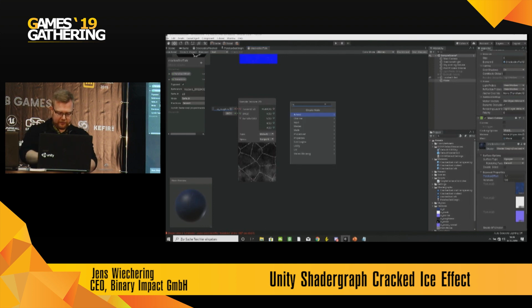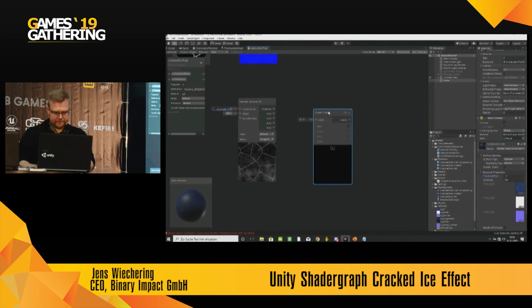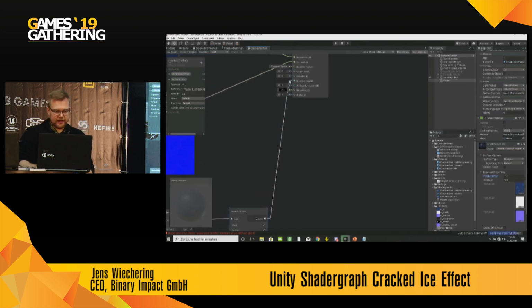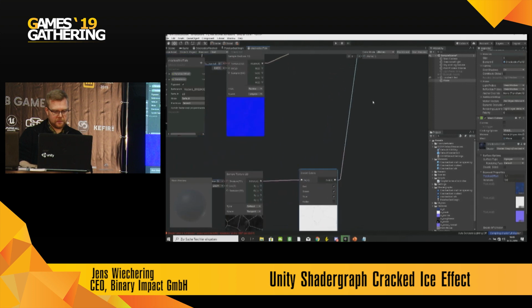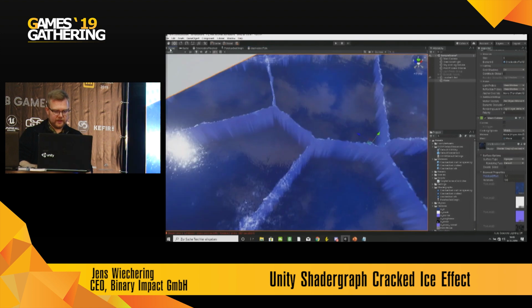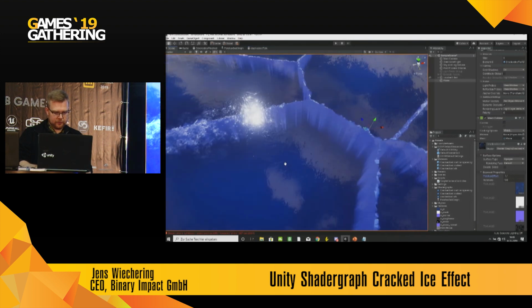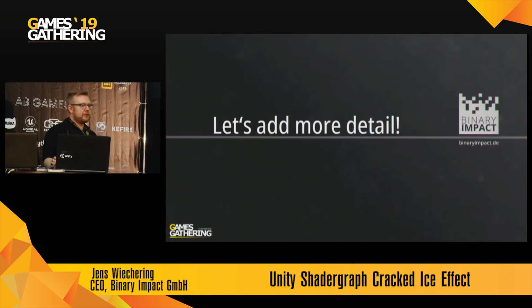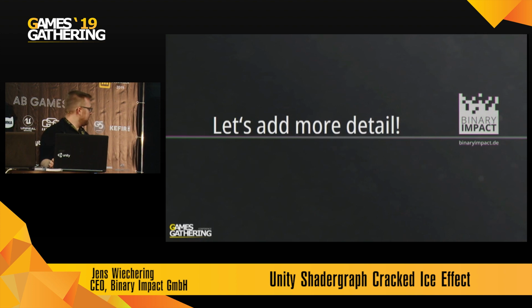So the already familiar node, invert colors. And we connect our texture and red, green, blue. With this, we can go in the smoothness dongle and make sure that metallic is 0. Save that asset. And now we have something that looks way more like ice. I skipped the summary because it was just adding a normal and a metallic map, so nothing more. But let's speak about more details.